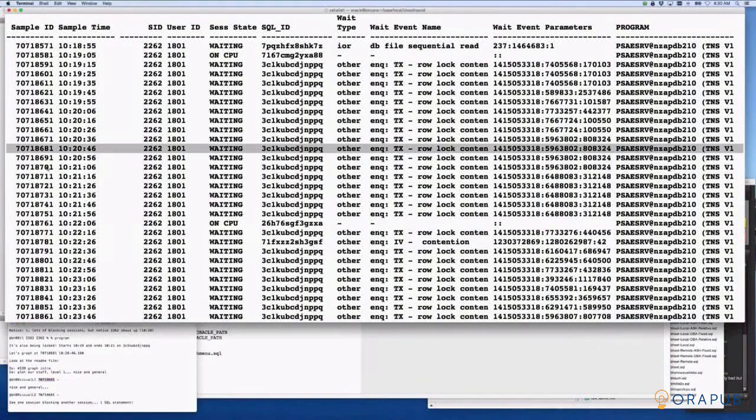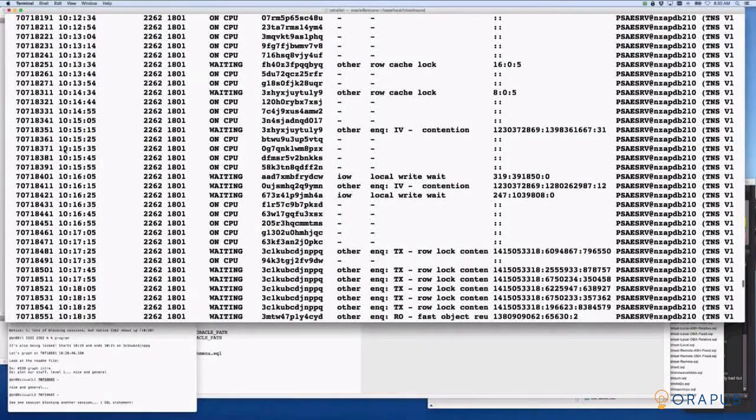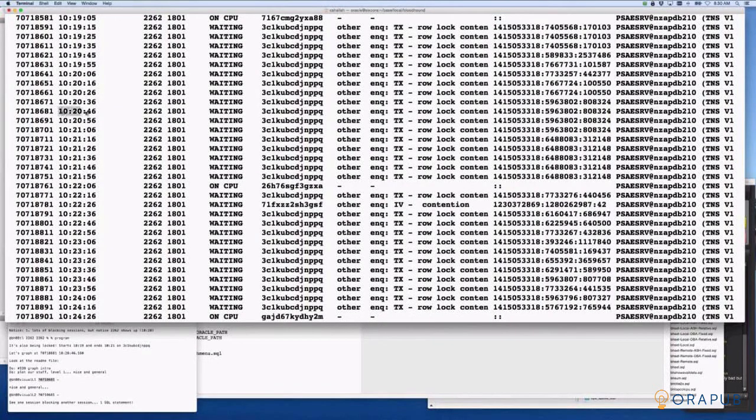So this is the time I'm going to look at. We're going to visually get a snapshot of what was going on. Whoops. Oh boy, I don't want that. At, what was that? 10:20:46. Yeah. I want to get a snapshot of what was going on at 10:20 and 46 seconds.